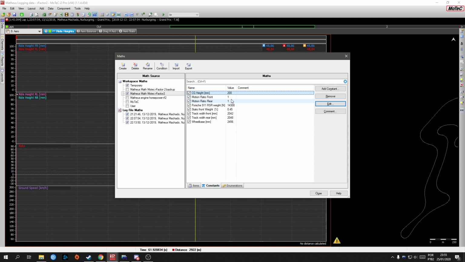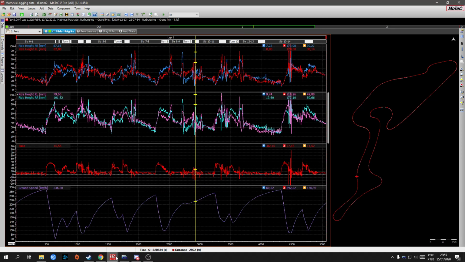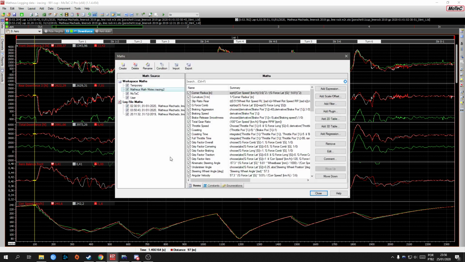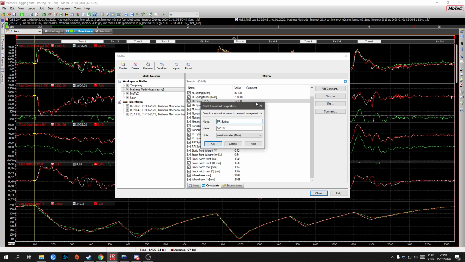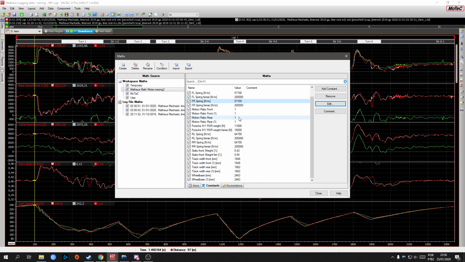But if you are talking about, let's say, I'm going to go to my iRacing workbook where I'm measuring in the Porsche 911 Cup. I need to have my spring rates, and you may look at this value, if you have seen some spring rates, and think it's a little bit low. That's because the Porsche 911 has a helper spring which helps the springs to keep seated in case it extends. Let's say you go over a curb, the car is in the air, so just so the spring doesn't fly out of the car because it's not being compressed, so it's basically free to go out of the car. It has a helper spring, and that acts as a spring in series.